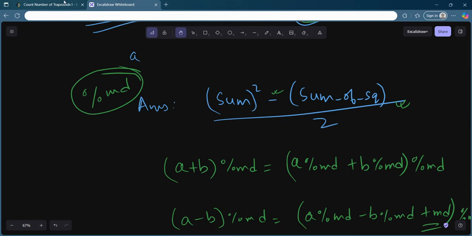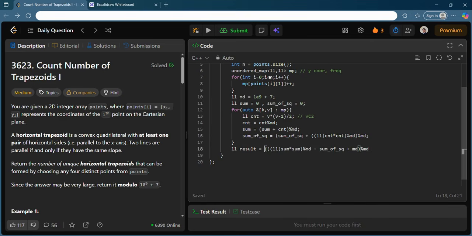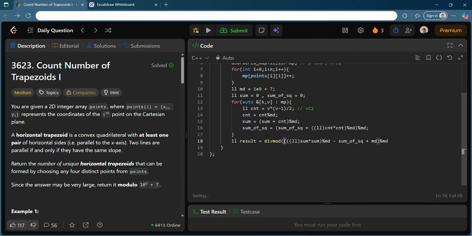So we have this result with us ready. But see, divided by 2, you cannot just divide by 2 and keep modulo, because you are doing a lot of different stuffs here, right? If you are calculating the remainder mod, you are doing a lot of different things. So I will write a function div mod. So basically what does div mod do? This div mod takes a, b and mod. Okay, what it returns will be a by b whole mod. This thing which you cannot calculate directly, it will just calculate it for you.